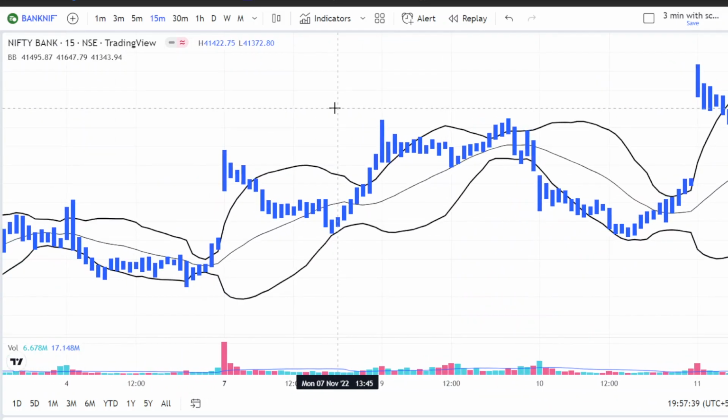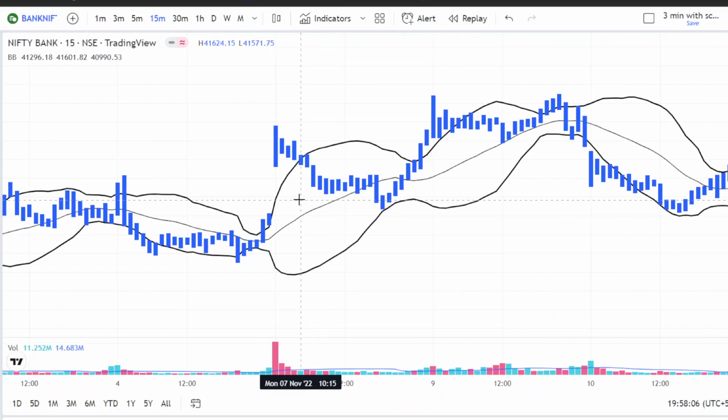Straight away if you go for 1 is to 4 or something like that, obviously our psychology would get hit, because of the frequent stop losses we might get after 1, 2, 3. By the fourth trade we would be in so much panic, or we will not initiate the trade because of the past stop losses. So if we follow the rules, we can easily get money from markets.